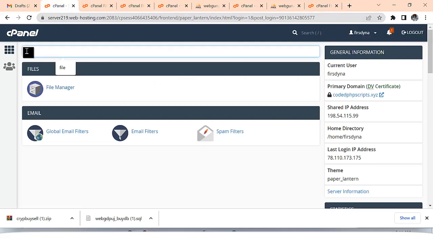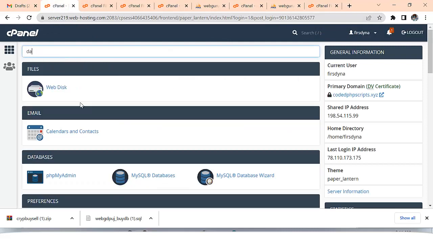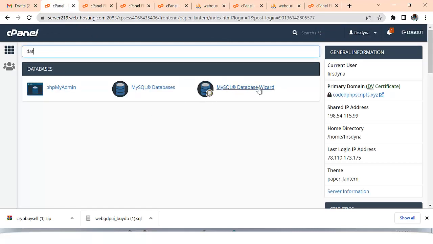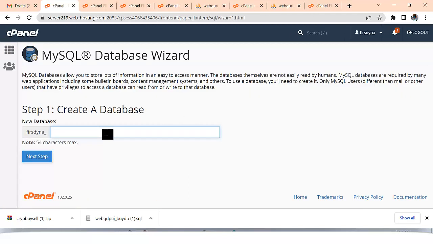So you just come here and you say database, right? So you're going to see database. Let's create a database wizard. So I can say any name of your choice, right? Just do that.